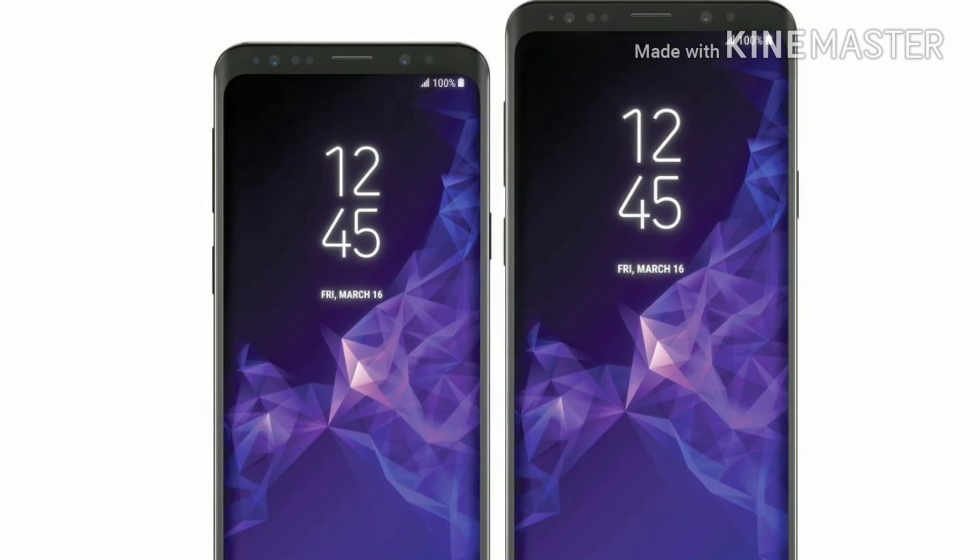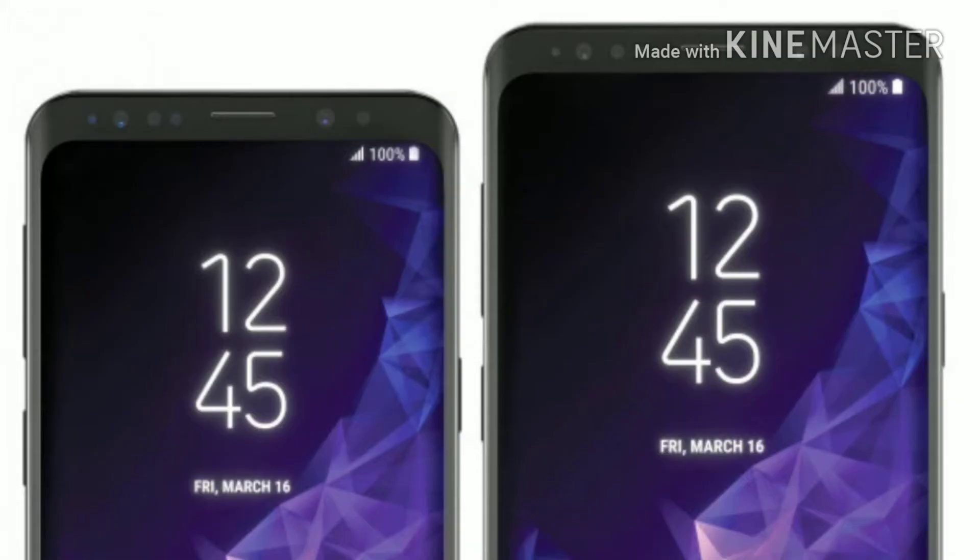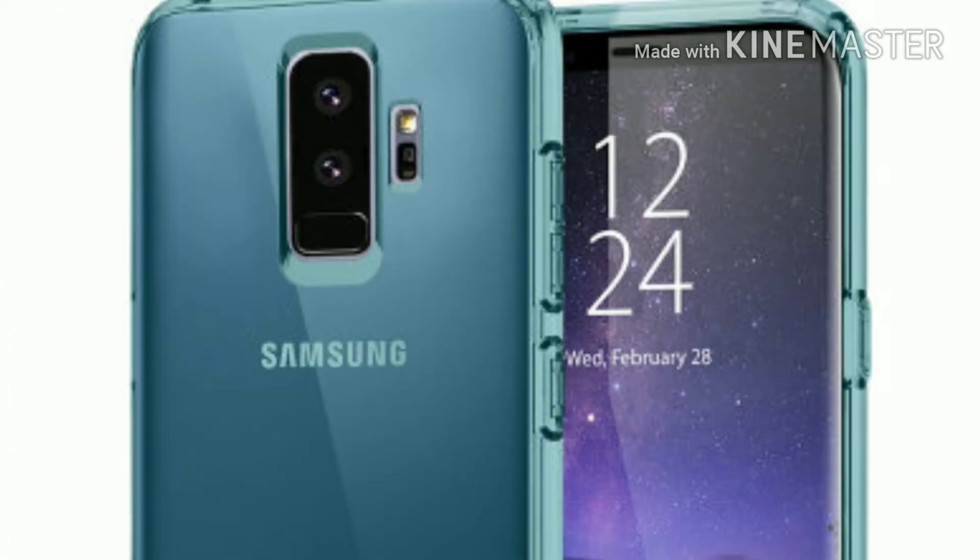Samsung made the edges smaller to protect the Galaxy S9, because the last generation Galaxy S8 was prone to breaking at the upper corner. So they decided to make that area much stronger by using smaller edges. The screen resolution is Quad HD Plus — unfortunately we are not getting 4K resolution or an in-display fingerprint on the S9, but we will get an in-display fingerprint on the Samsung Galaxy Note 9, which is releasing soon.